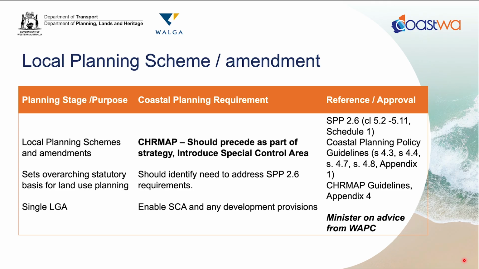The local planning scheme should include CHRMAP recommendations where possible, including special control areas and potential special use zones, like for a coastal node, for example, and any building and planning controls suited to the scheme. So it can highlight challenges to be met across the forward planning period and adds to the potential for private landowners to be made aware during due diligence, although it's not guaranteed that landowners will do that process, but it does enable the local coastal manager to be somewhat on the front foot when it comes to coastal hazard planning and potential long-term planned and managed retreat.